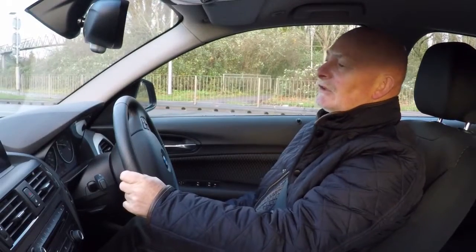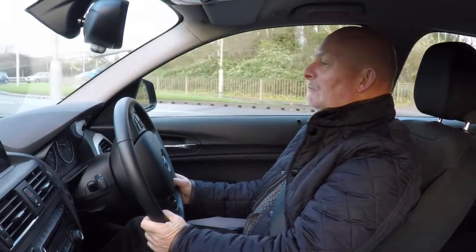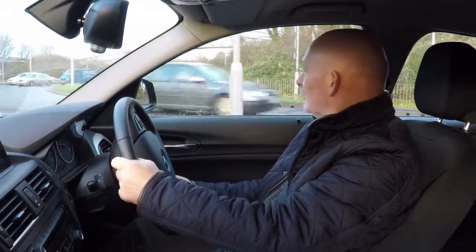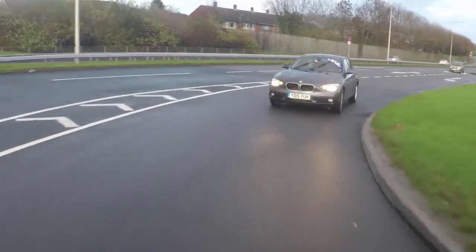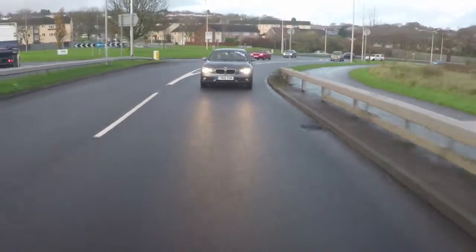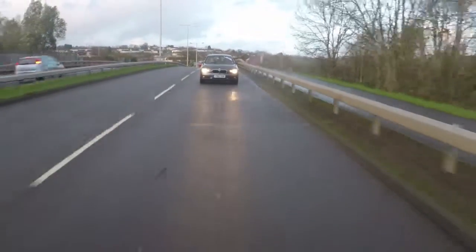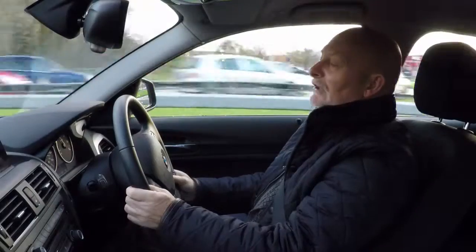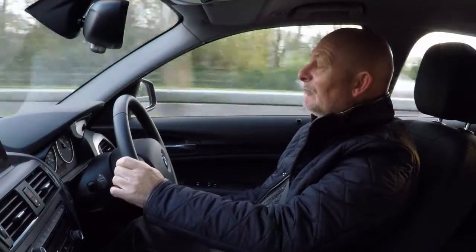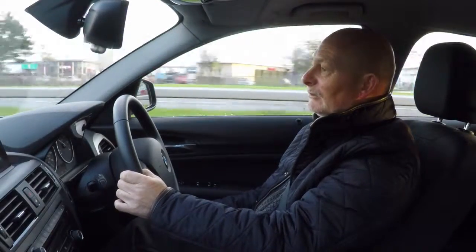If you're a less enthusiastic driver, there is a 1.6-litre diesel engine that will keep you more than happy. But for me, the 2-litre diesel is the perfect engine for this 1 Series. It gives it genuine get-up-and-go performance, but it's also remarkably economical because it has the Efficient Dynamics of the BMW brand, and that gives you up to 80 mpg, which is a phenomenal number. Now, this car is doing just over 70, which is still a seriously impressive level of mpg. So this is a car that really does deliver everything you're looking for from a BMW.